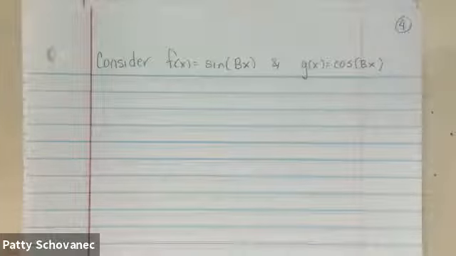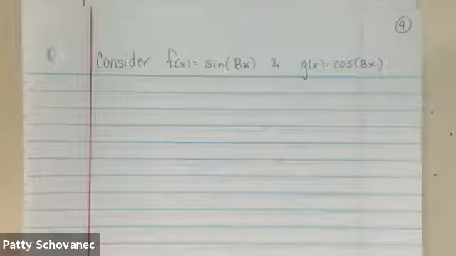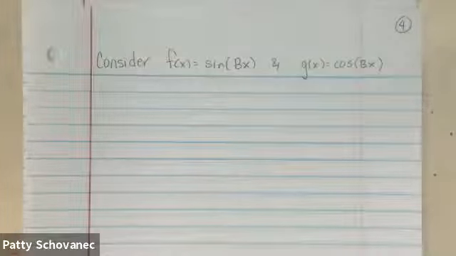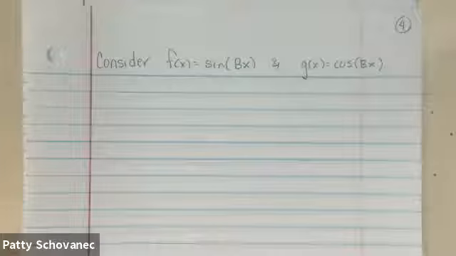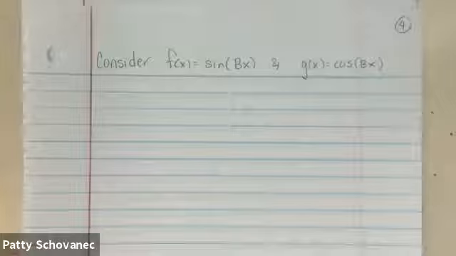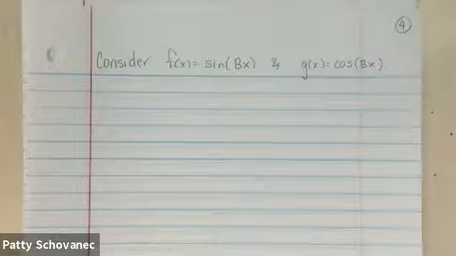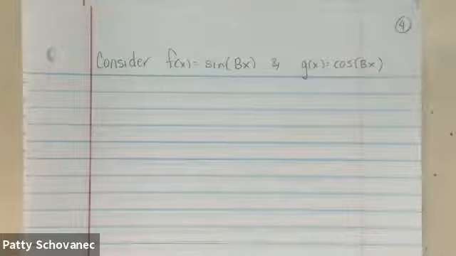This number b is going to affect the period. The period was 2 pi. It took 2 pi little notches for the sine curve to do this and the cosine curve to do that. The number b there is either going to make that period happen over a wider interval or make it happen over a shorter interval. Typically, a period for these two functions begins when x is 0 and ends when x is 2 pi.